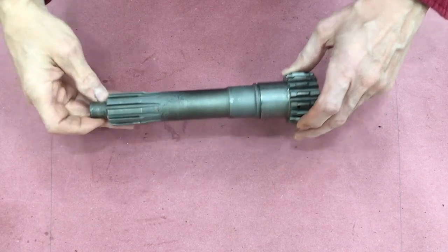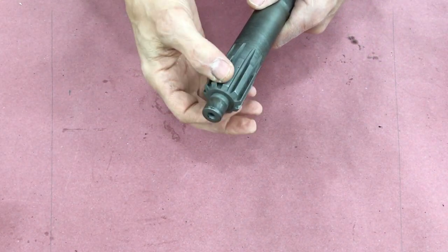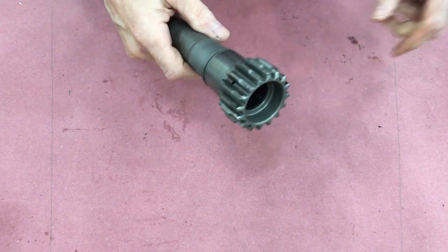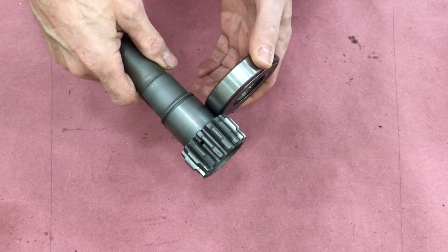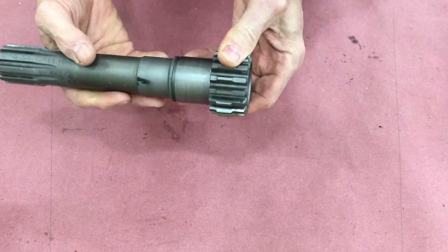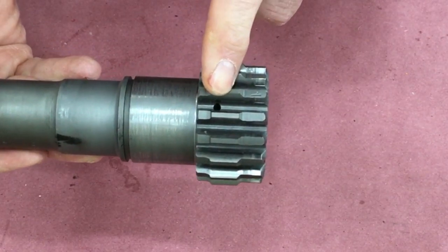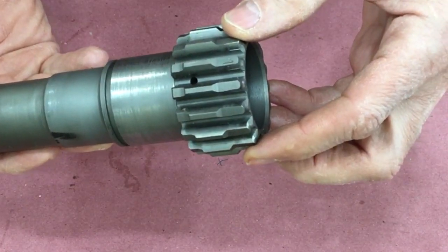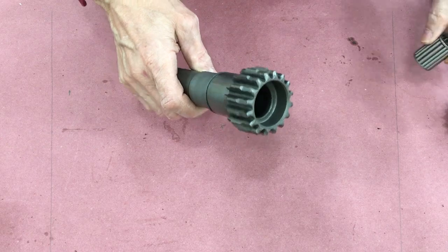This is the main drive gear. This end is where the pilot bearing goes and then the splines for the clutch disc. This is where the main shaft bearing goes. There is an oil hole here and some funny looking gears — they're actually multi-purposed. In the middle is a regular spur gear that drives the countershaft cluster gear, and these lower points on the end are actually splines. We'll see how they get used in a second.